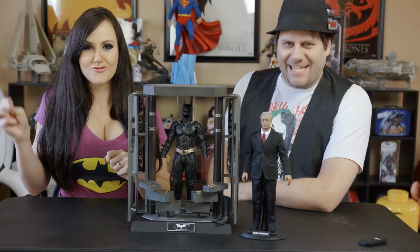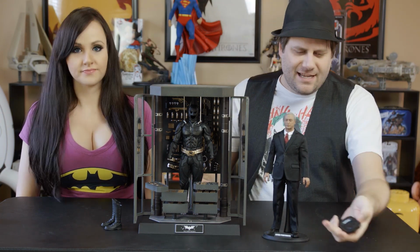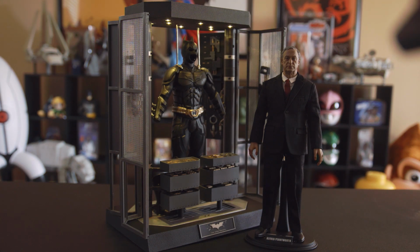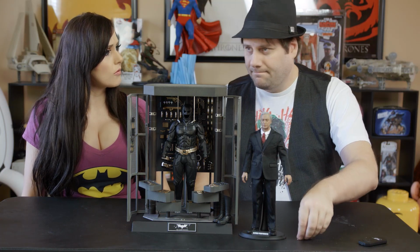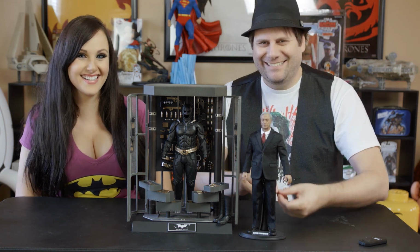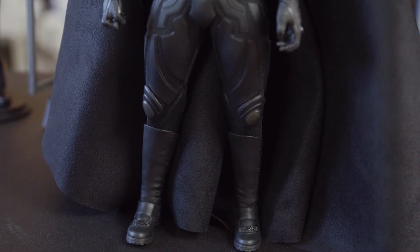Yeah. There's also a panel back here where you put three AA batteries, and it comes with a remote for the lights. Why so serious? Ha ha. And of course, Batman here is a figure of his own with his own head.